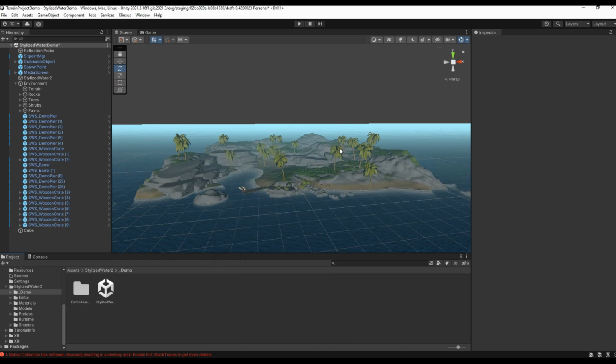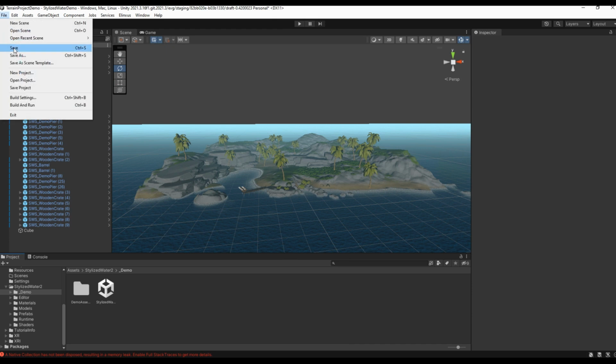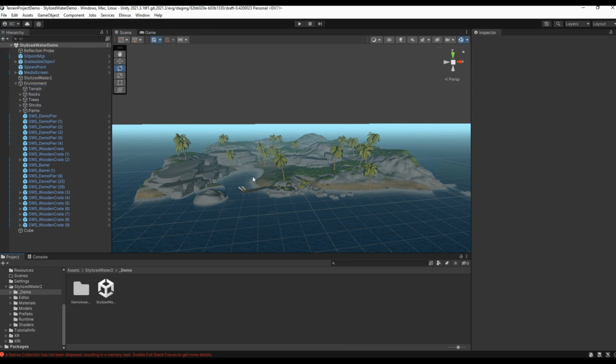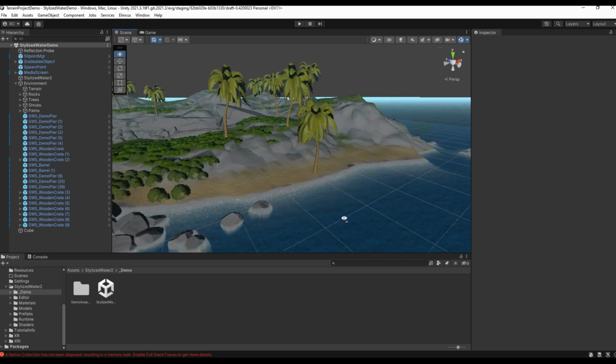You can just exit out. Let's go back up here. Let's go ahead and hit save. Let's go ahead and save project as well. Okay, so now I can tell that this scene right now is ready to be uploaded, but I'm going to show you how to do some edits on the scene here, mold the environment a little bit. So let's get a little bit closer here.